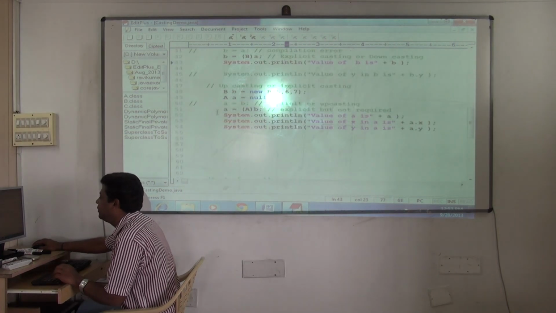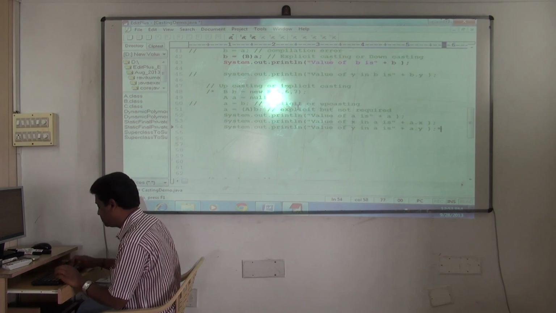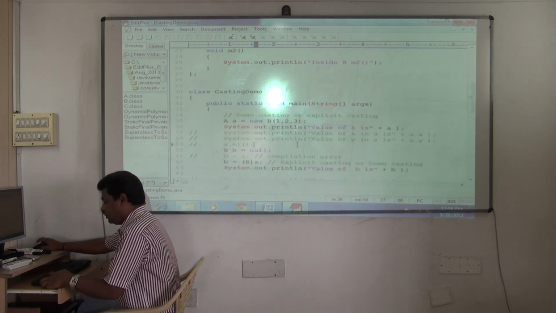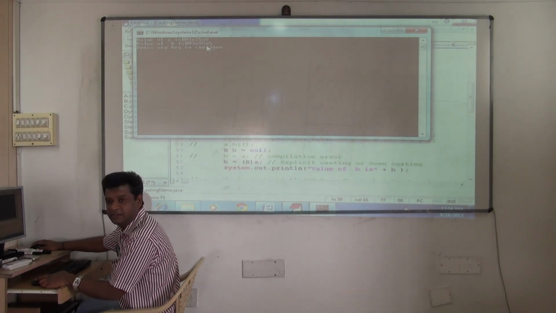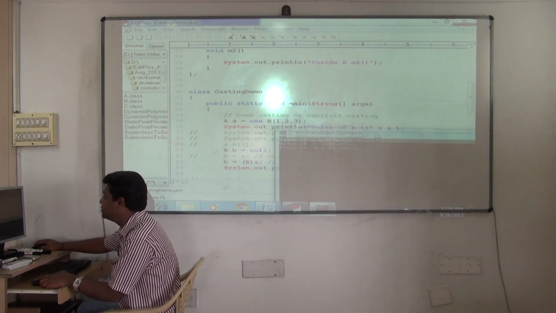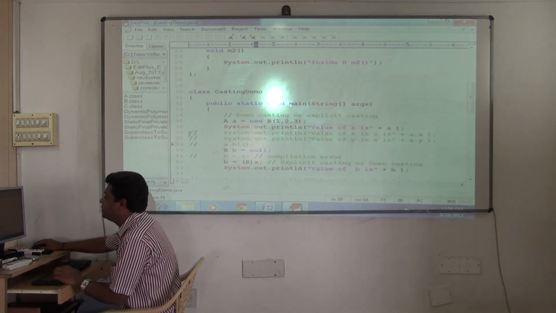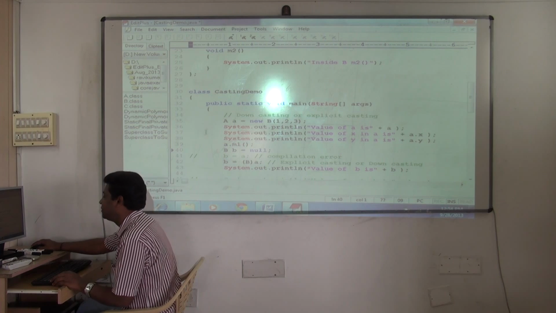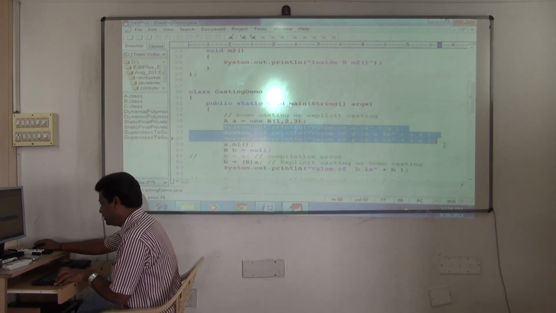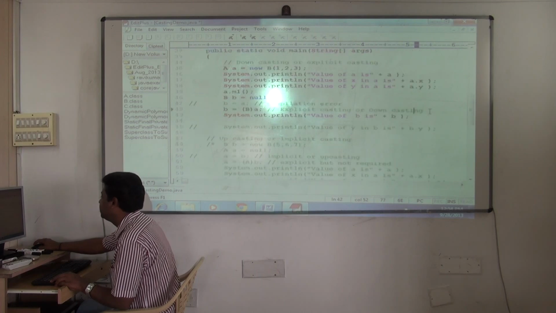B is already defined, so we have to comment this now. Can you focus on that? See this? Both have the same address. Value of A is also the same, meaning both are referring to the same object. Now we'll try accessing the members. You can access any member. So with A you can access all your members, and with B you can access all the members. That's the only reason why you typecast, nothing else.